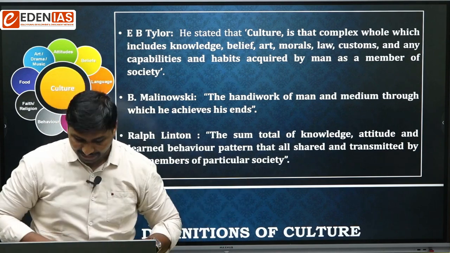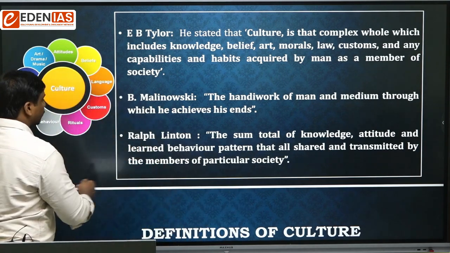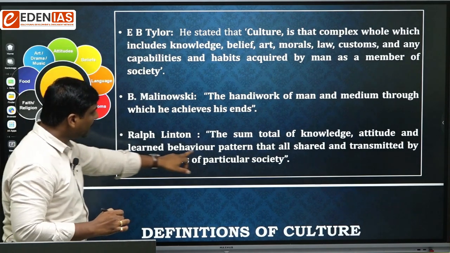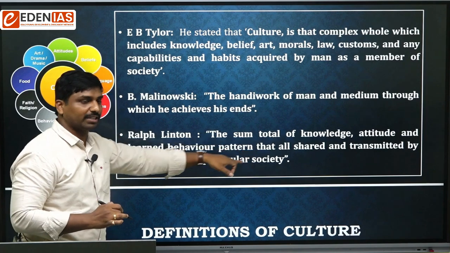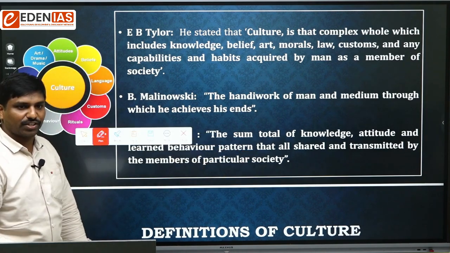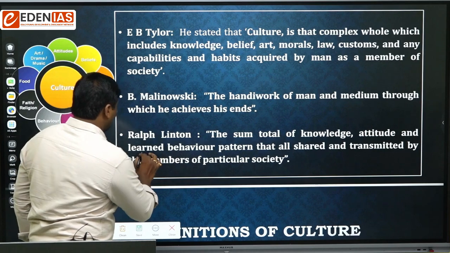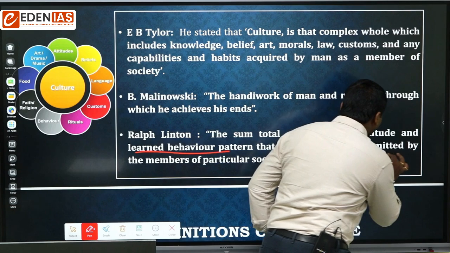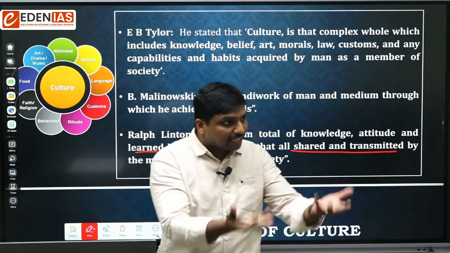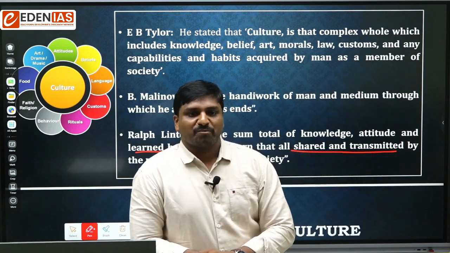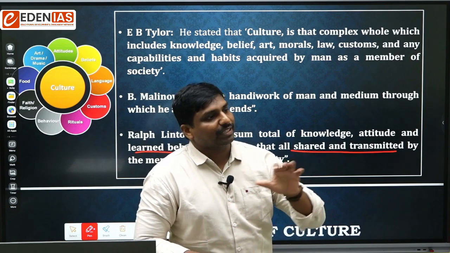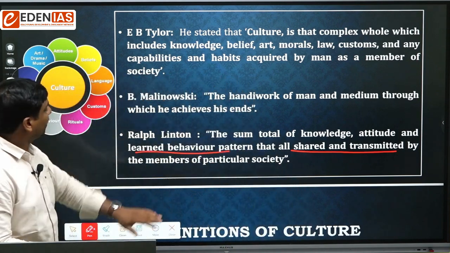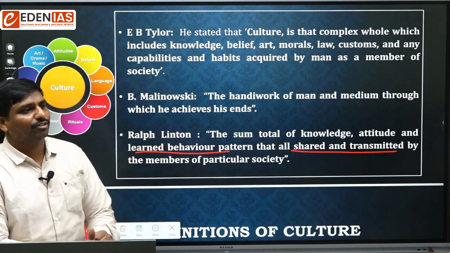So that is one thing. Through this definition, you can also focus on these things, that culture is a learned behavioral pattern. That means you will learn things in a systematic fashion. So this is another characteristic of culture. And the other thing is that culture is shared, transmitted, inculcated, and learned. So this is one thing which you have to keep in mind. Okay, so this was one of the definitions given by Ralph Linton. And can you recollect which school Ralph Linton belongs to?